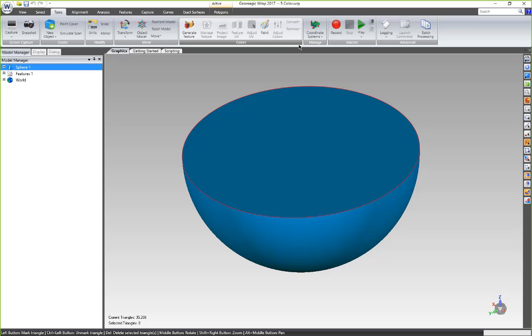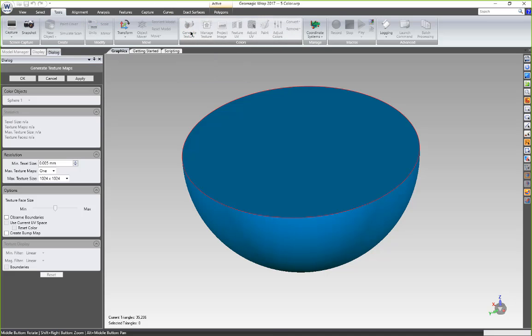This object has no color at the moment, but if I want to generate a color texture, I can do that by hitting generate color texture, and I can dictate how many texture maps, a minimum pixel size, and what my resolution is going to be for that.